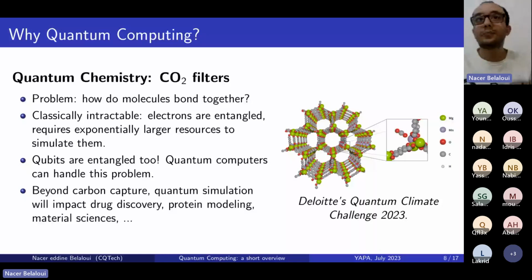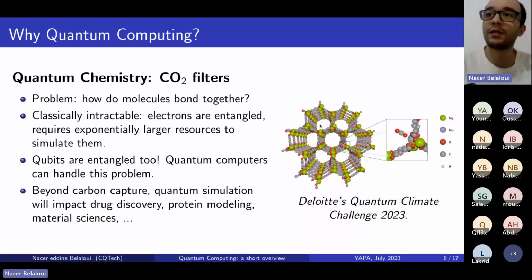Then we need 2 to the n bits to store just the information for a molecule like this. And if you have 1,000 electrons, then it's 2 to the 1,000, and the universe isn't big enough to store 2 to the 1,000 states classically, but it is big enough to store them using qubits. As a matter of fact, it's already doing it. The molecule exists. So the problem here, go back to our problem, the problem statement is, how do molecules bond?